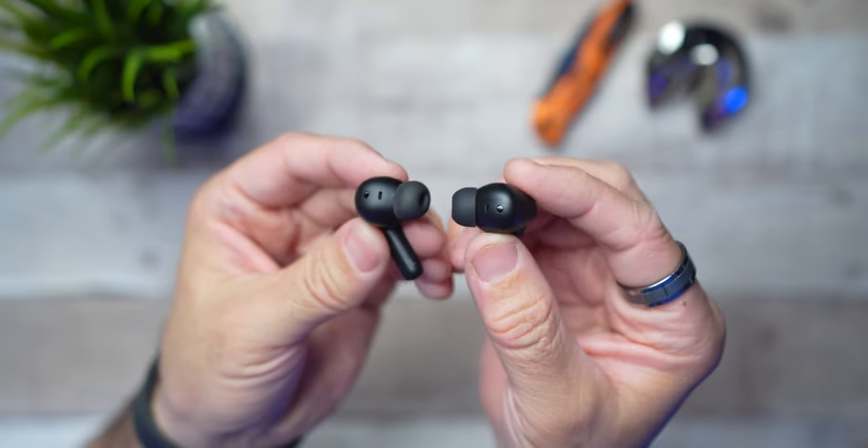Let's see how they fit in the ears. Very nice — not too bad on the stems, they're not that long but long enough. You guys have to remember there's definitely not a preference between stems and buds when it comes to myself, but it may be to you. If you are dealing with stems, you are going to have better call quality because the microphone is closer to the mouth — so just an FYI.